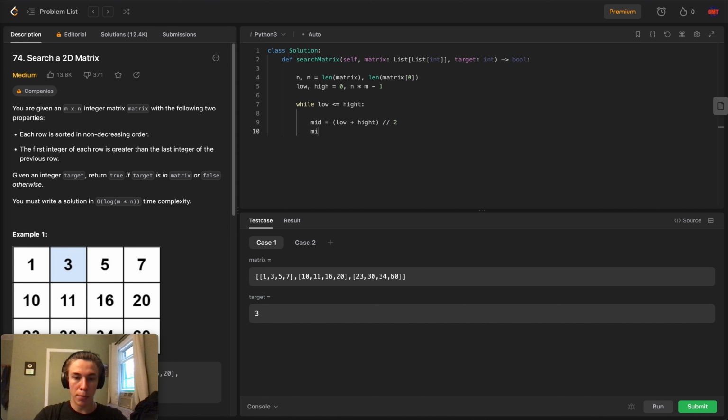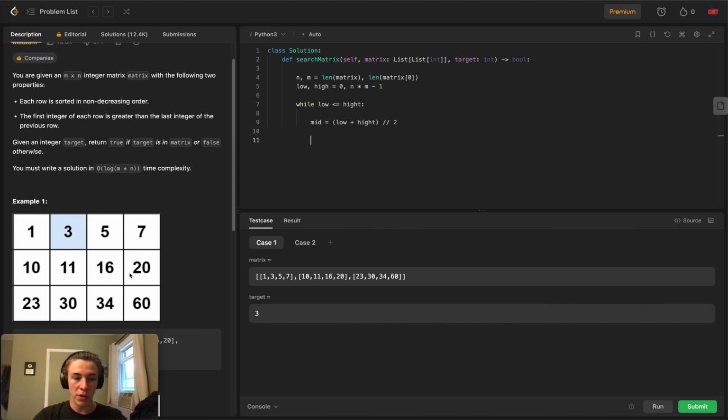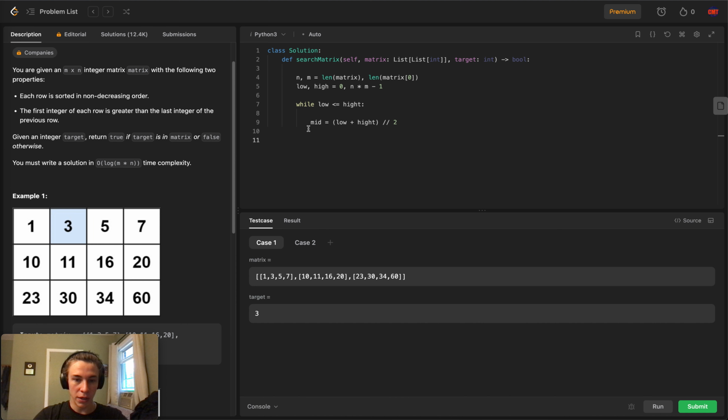Okay, so there's this intermediate step or this modification to the algorithm, because you have to figure out where in this matrix the low and the high are, and therefore the mid value is.